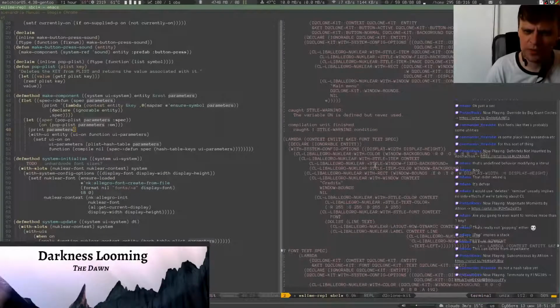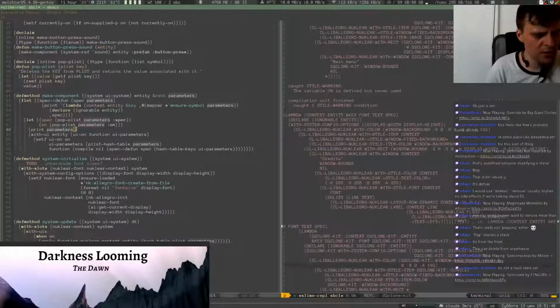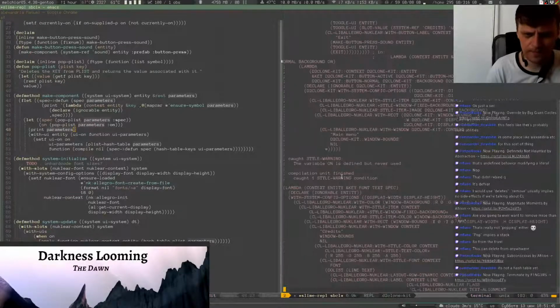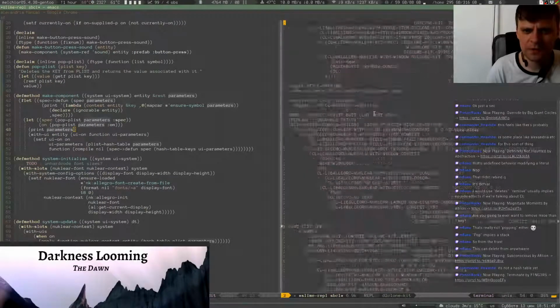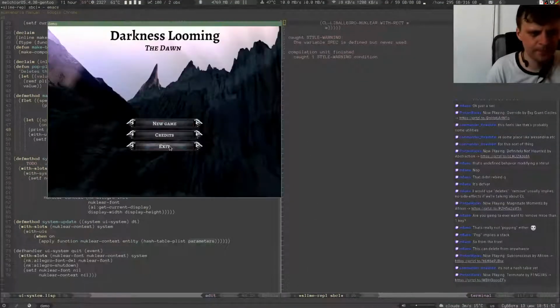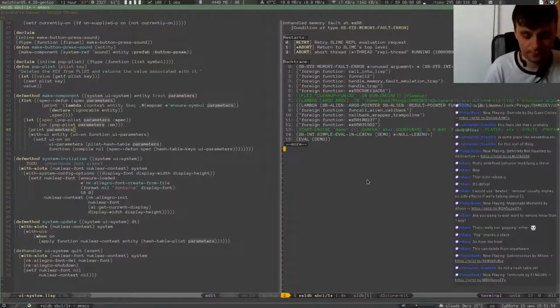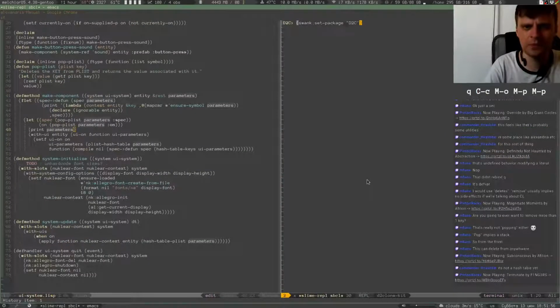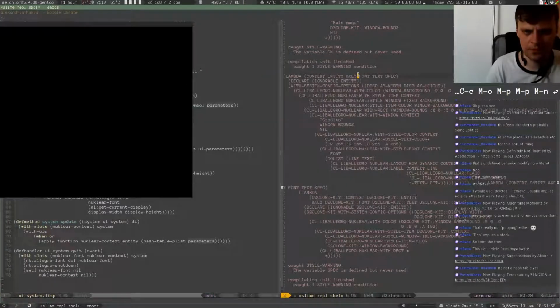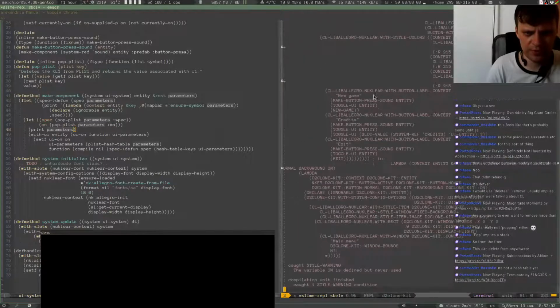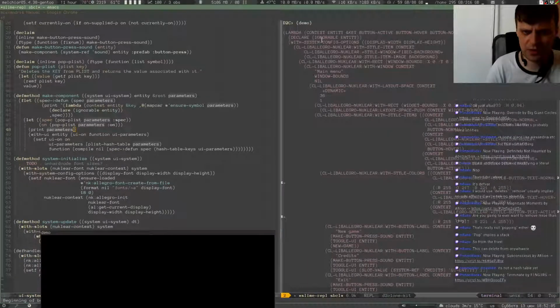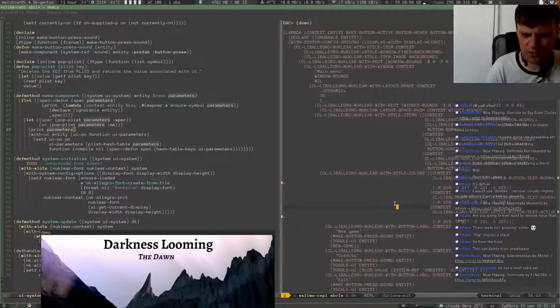So where are the parameters? Oh crap. Right, so first of all I'm printing the parameters and then the lambda, but I can't see one for some reason.